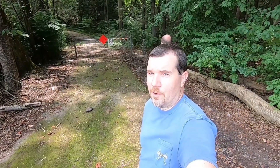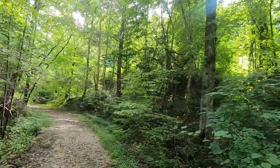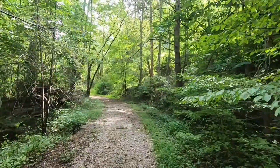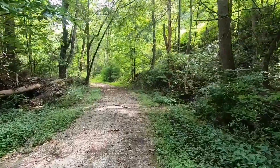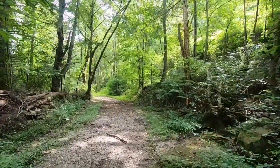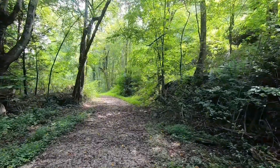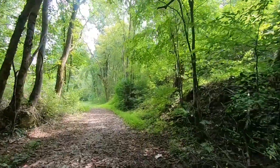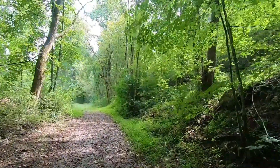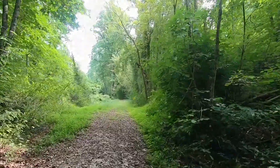We're going to hike it, so depending on how far we go we'll bring you some footage. There's a train track, and if I can show you — it's the longest tunnel on the CV division for CSS, going through the mountains of Virginia. This trail actually goes to the spillway off of Cranks Creek Lake feeding Martin Fork, and I think it takes you all the way out to the tunnel.